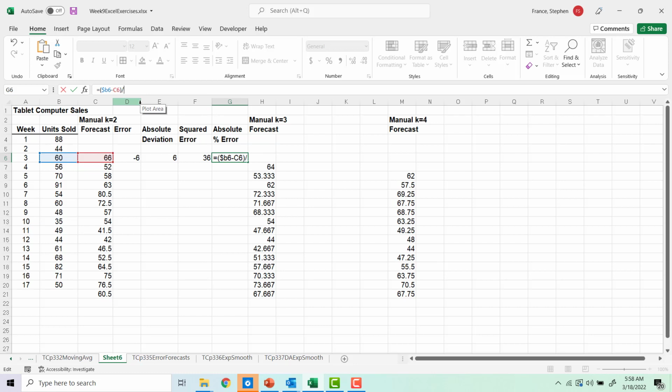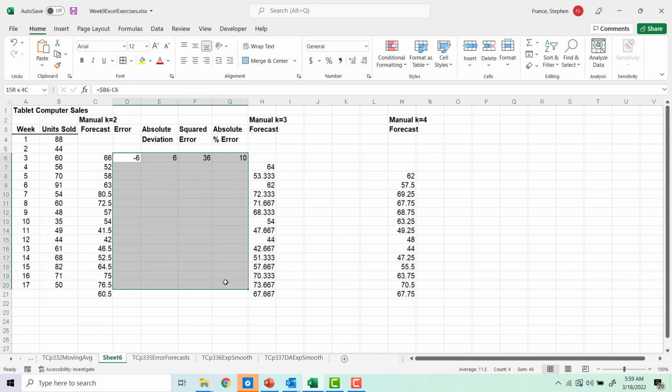This is based on formula 9.5 on page 334, over 60. And that whole thing is going to be the absolute. So that's 0.1, but we actually want a percentage. If you look at the bottom of page 335, we just multiply by 100. So that's 10% error. And we can actually just drop all the way down.